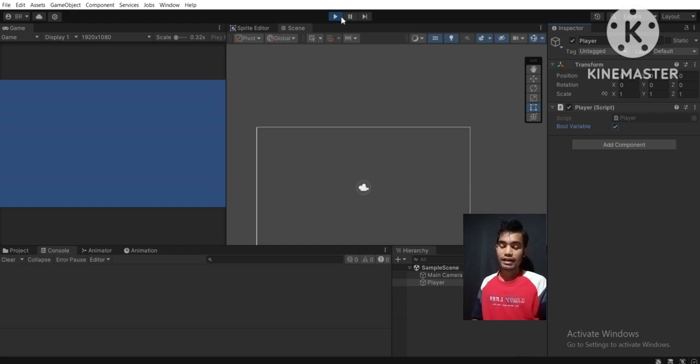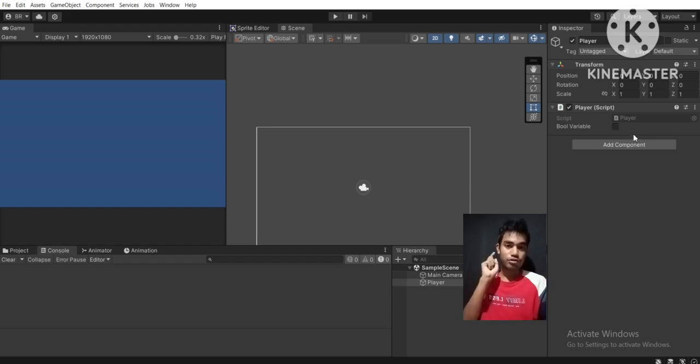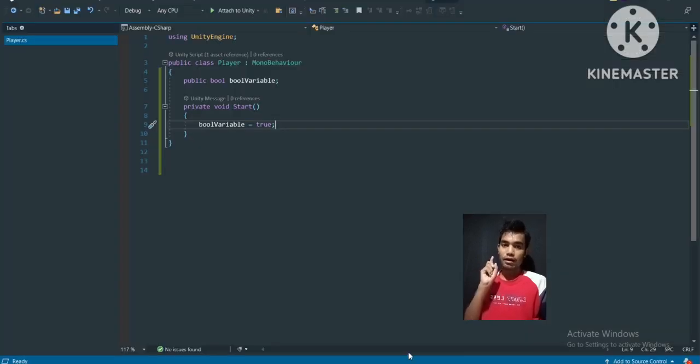Some basic data types or variables: bool, string, integers. I guess we covered four. There is also another variable type called double. We're not going to use it for now, we will take a look at it later. Mostly we will use these four types of variables: string, bool, integer, and float.